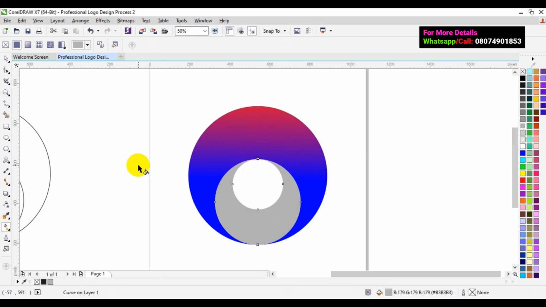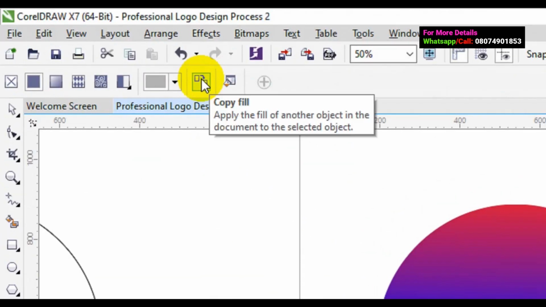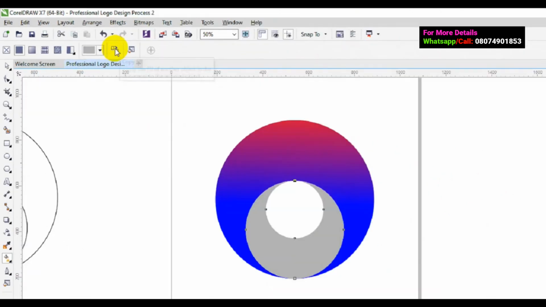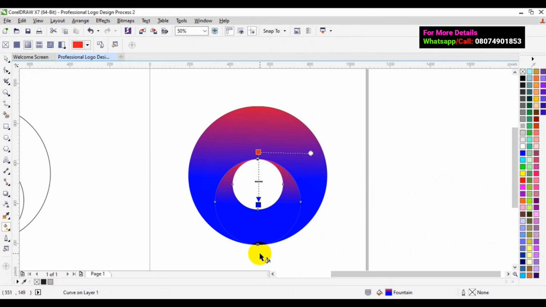Now we need to make sure that we maintain the color so that we don't have a color riot in our design, right? So we just have to go back to our menu bar here. You see this icon here, this simply means copy fill. When you click on copy fill, this simply means we want to copy the existing color to the new shape. So when you click once, it's going to copy the color into the new shape. Then we need to direct the gradients to another proportion by pressing the shift key on our keyboard, then we drag.